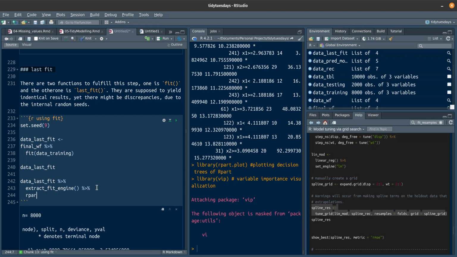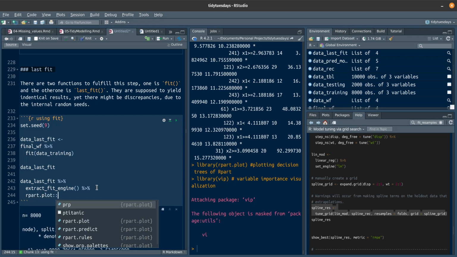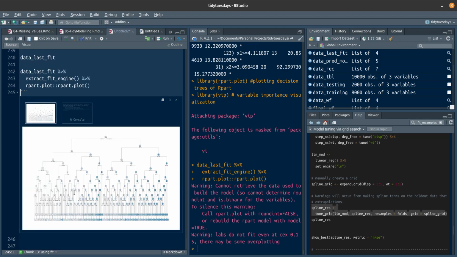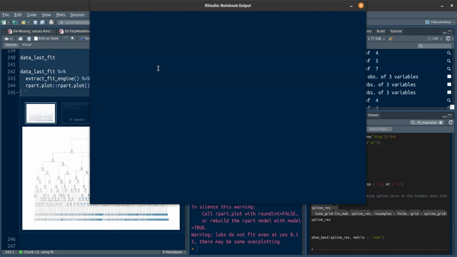But from the rpart.plot function, if we use it, we get this huge and deep tree. Not even readable properly.